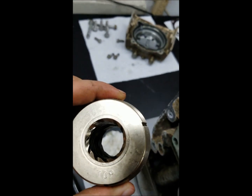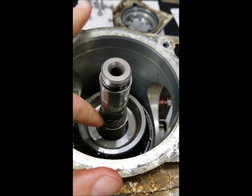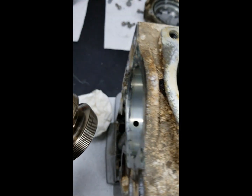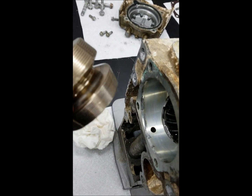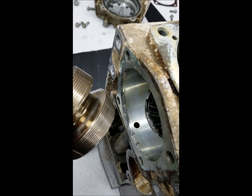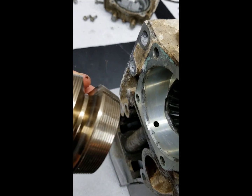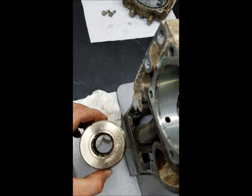But so this part number is replaced by a new one, and then they also say to take out this spring and the associated clips below it. I'm thinking they don't need that spring there, and it's actually probably aiding in holding this forward side up off of that cone, and that can only hurt you under low load. I would think that it would be more prone to slipping when it has that spring that always wants to push it out of engagement. So for whatever reason, they released a service bulletin that said get rid of that spring and replace this clutch. So that's what I'm going to do.